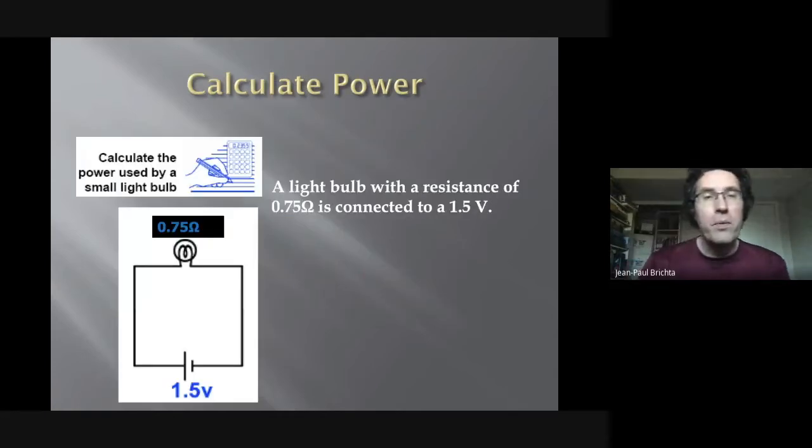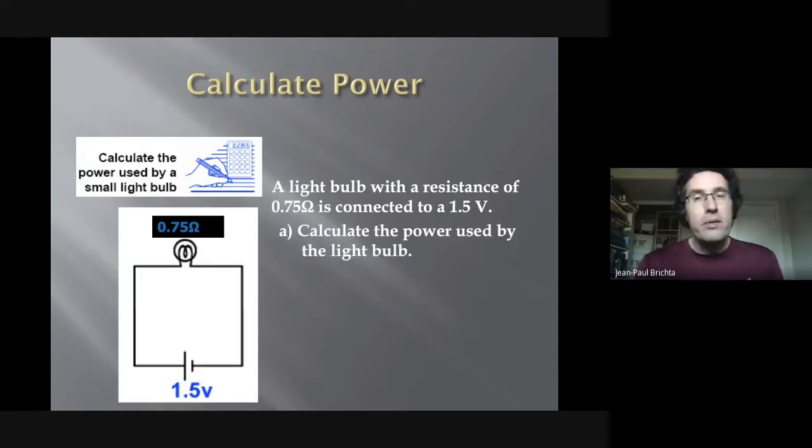So let's look at a problem here. We have a little light bulb, and it's being powered by a 1.5 volt battery, and the light bulb has a resistance of 0.75 ohm. It's connected in a series circuit there. First thing we're going to do is calculate the power used by the light bulb. Well, here I'm given the resistance, 0.75 ohm, and I'm also given the voltage, 1.5 volts. So I want to use some version of the equation that involves those two variables, resistance and voltage. There is one like that. So if you can just go back and look at it, do the quick calculation, and you should get 3 watts. Okay, 3 watts is the answer there.